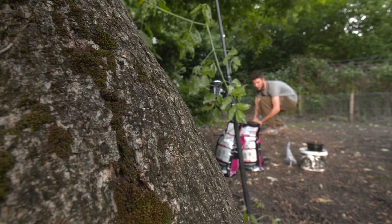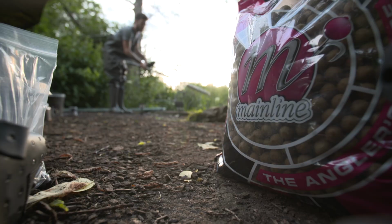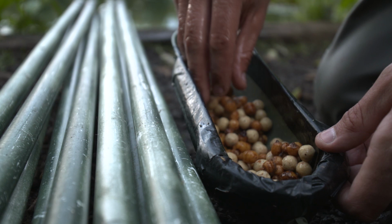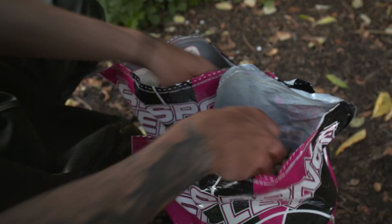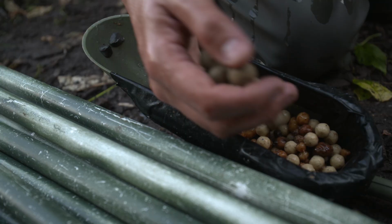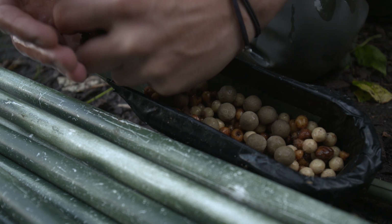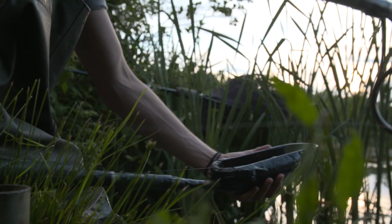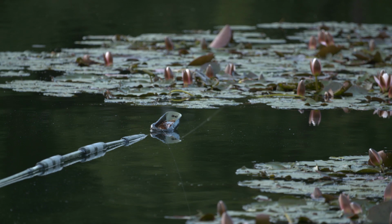Right, so I've brought my pole along with me. I call it the super pole, something I made a little while back. It's basically a long baiting pole, but I brought that along because I sort of had it in my head that I would fish somewhere around the pads, providing there is fish there. So I'll give it a go. It's quite funny to watch, but it works really well. And providing the areas are there along the pads, I'll be able to put rigs with proper precision and kick back feeling pretty confident, I reckon.